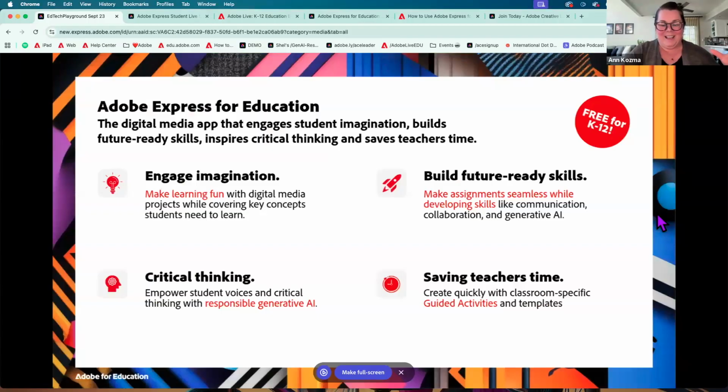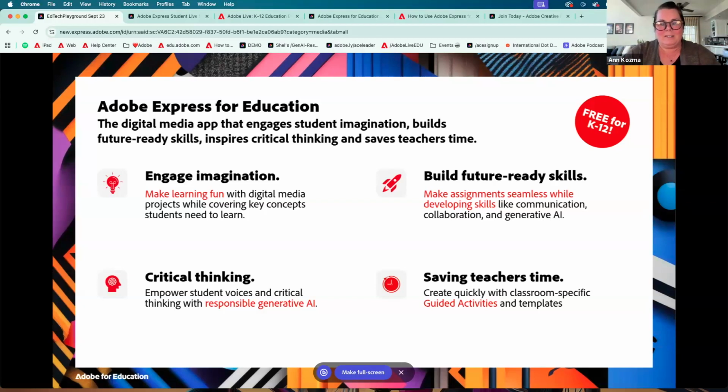So in the deck, I have, of course, these resources and the links, but I want to know in the chat, from a 0 as a beginning level to a 5, like a fist to 5, why don't y'all drop into the chat where you're at, or your feelings of comfort or awareness of Adobe Express for Education? Every answer is the right answer, just like that awesome poll, because there are so many ways that we can empower our students as creators to share and showcase learning. I'm seeing 3s, I'm seeing 2s, I'm seeing 1s, which is fantastic. It helps me get a sense of where you're at.